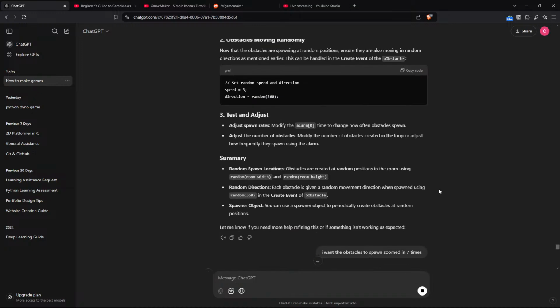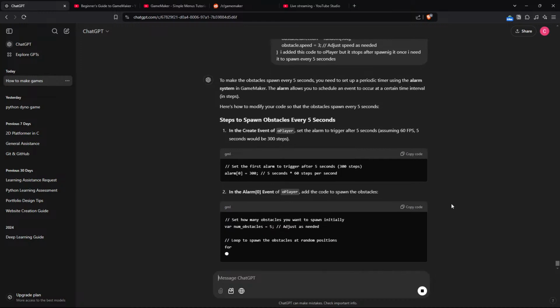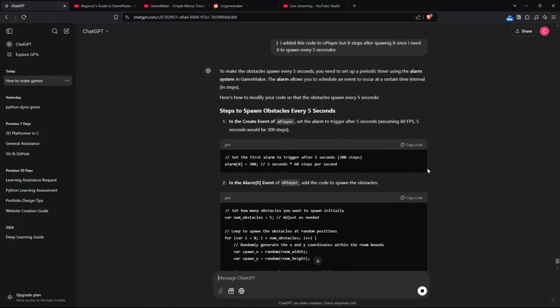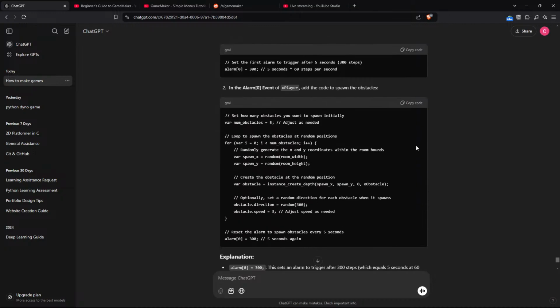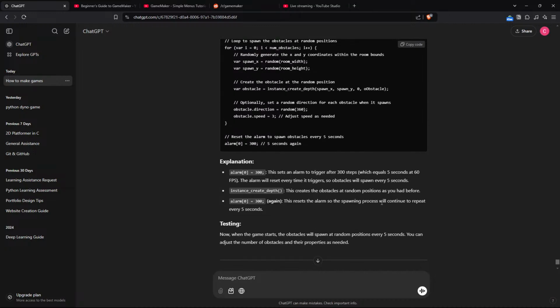Okay, hopefully this will fix things. Okay, so in O player, assuming 60 FPS, 5 seconds will be 300 steps. And how do I do it so that it's not assuming 60 FPS?